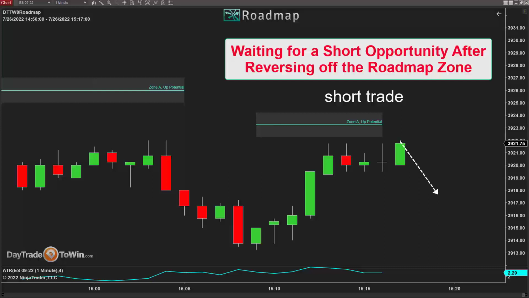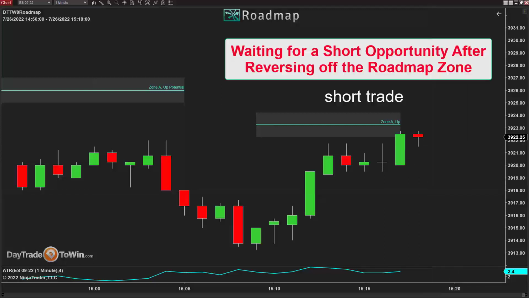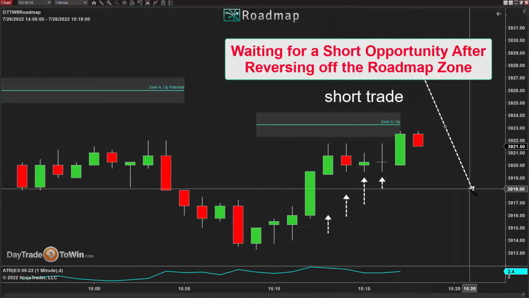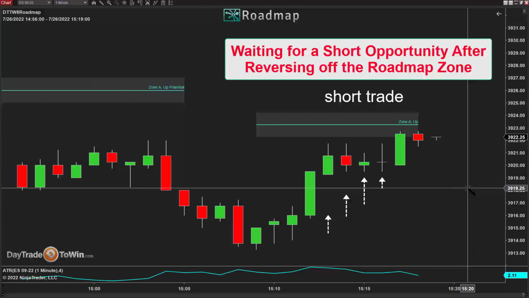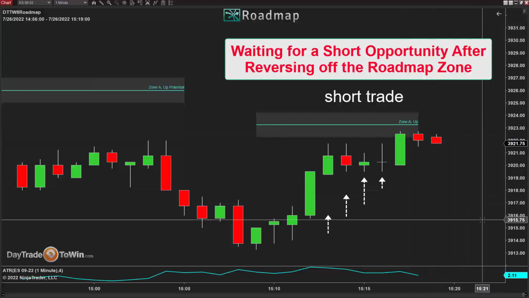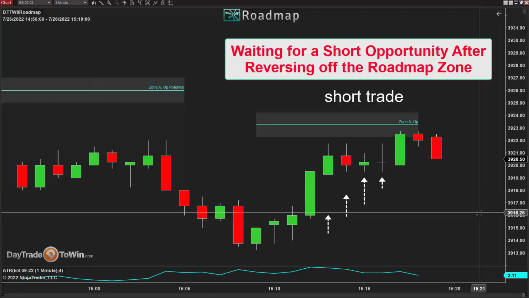Now, this is not created based on any type of prior resistance or prior support. And that's a question I get a lot. This is not made off of higher highs, higher lows, double tops, double bottoms, anything along those lines. It's based on whether or not there's profit taking occurring. If traders are buying and buying and buying, land in the zone, and now it's time to take a profit and sell, and it creates a big move in the opposite direction. That's how this is calculating these signals.